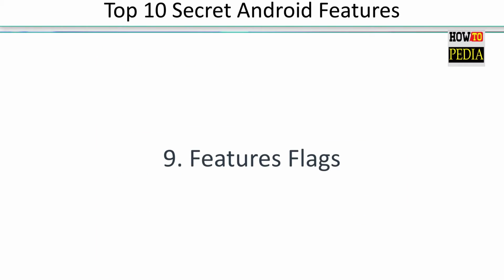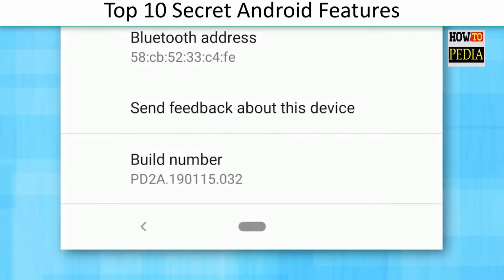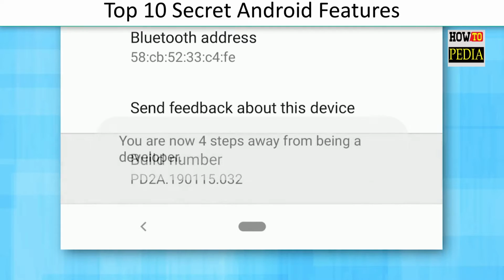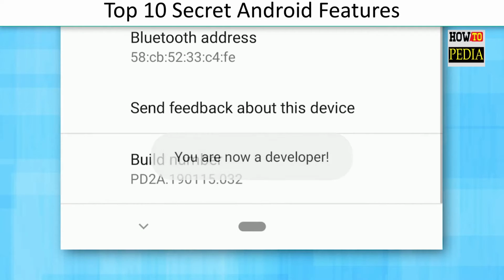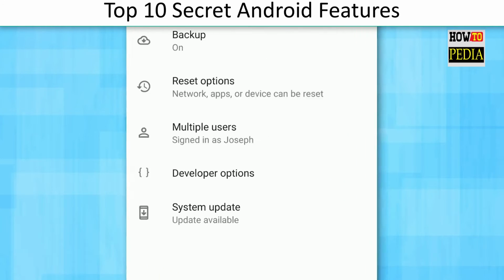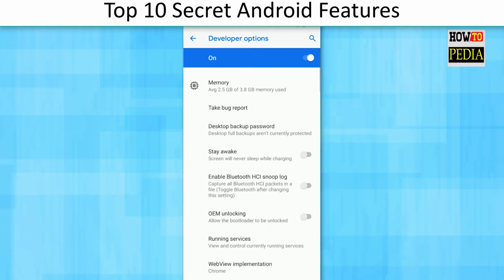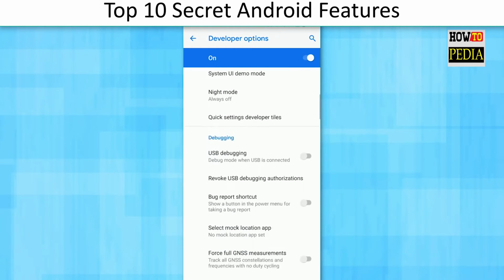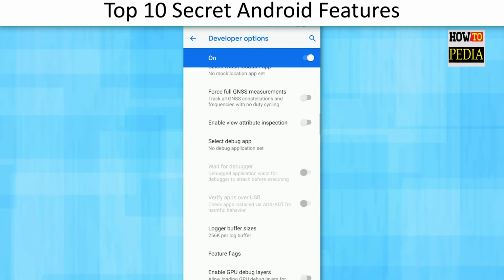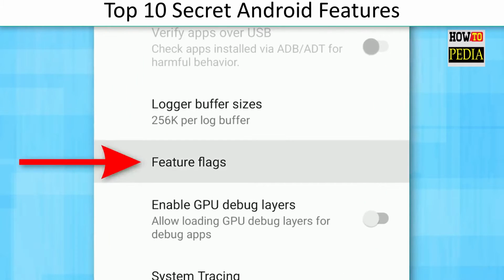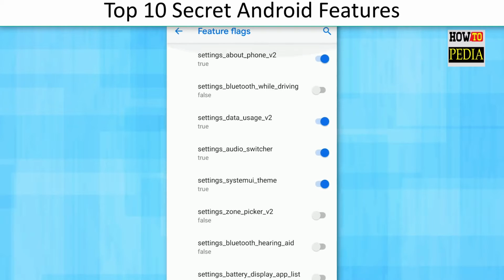So quickly, to enable developer options, all you have to do is go into the About phone and then go to the build number and keep tapping on that, and eventually it will enable the developer menu, which shows up under System. And obviously there's a whole bunch of settings in here that are super advanced. We're not going to talk about any of these except the one that is called feature flags. So find that and tap on that, and you'll find some new settings that are legitimately hidden.